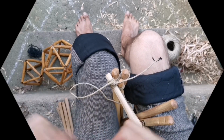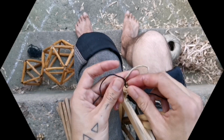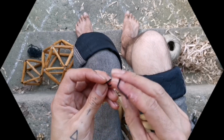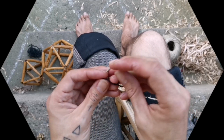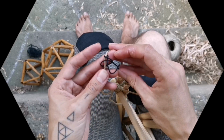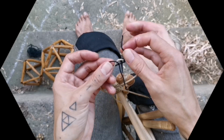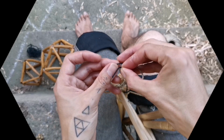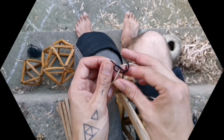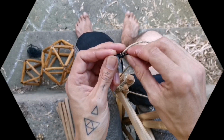Continuing with our constrictor knots, which are really very closely related to the clove hitch. It's almost like this is a clove hitch now. What I do is a double one, not triple. I take the working end and go through the first loop once more, so that I'm basically doing an overhand knot in the middle of that clove hitch, which gets locked in place.